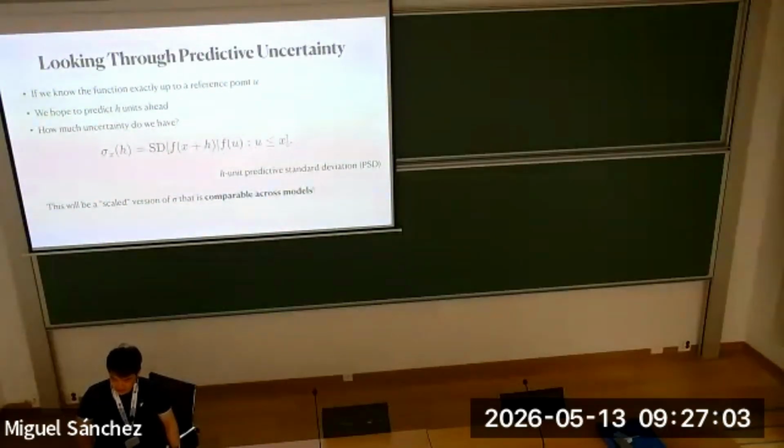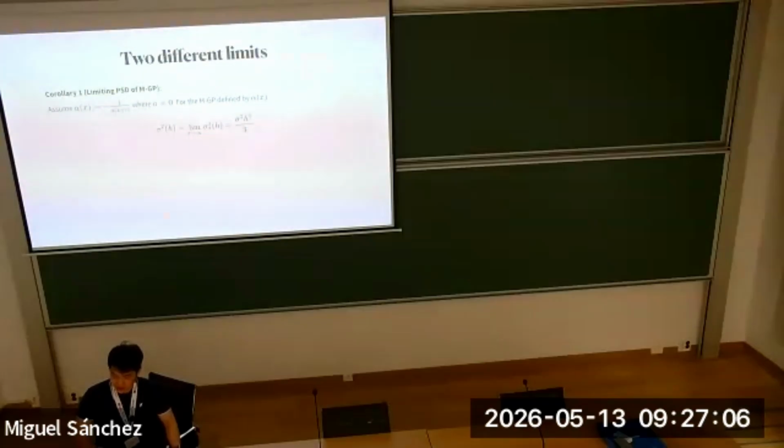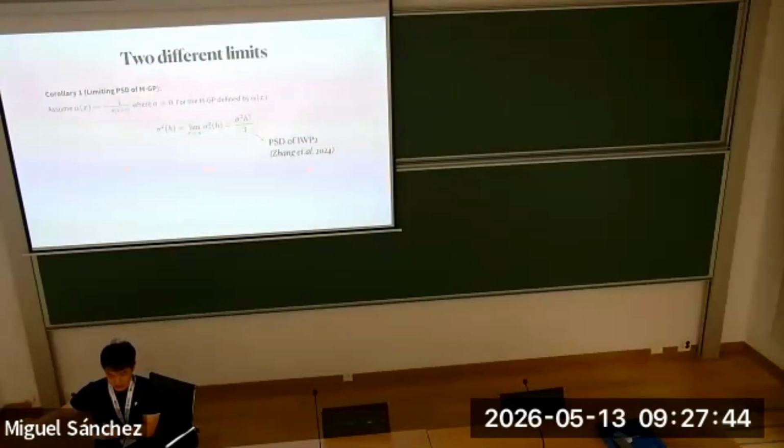But why it is important is if we look at this quantity and compute the limit as x goes to infinity, you get very different results for the two approaches. In the first approach, when you use MGP, and if we, for now, just look at a particular class of mx defined by this relative curvature, which actually corresponds to the Box-Cox transformation in statistics, then the limit of PSD converges to this quantity, and it's actually just the PSD of a second order IWP. So that is basically saying for MGP, if you are evaluating the functions at the very right tail, the level of uncertainty associated with your prediction is the same as a regular IWP model.